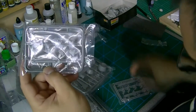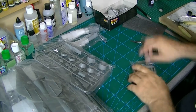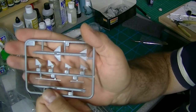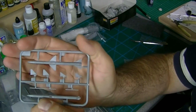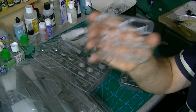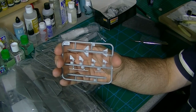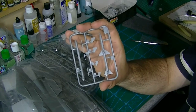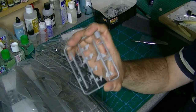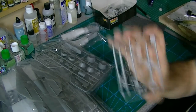We've got various missiles - two packs of the same. They're not bad; obviously you can replace these with a resin aftermarket. Brothers In Arms do a range, but they're quite nice. One thing I noticed is that I don't think they give you any decals for the weapons, which is a bit of a pain. So you've either got to source them from somewhere else or buy the Brassin ones, because the Brassin ones do come with decals. Luckily I have got the Hobby Boss F-14 kit, so I'll probably see what I can scrounge from there for decals.